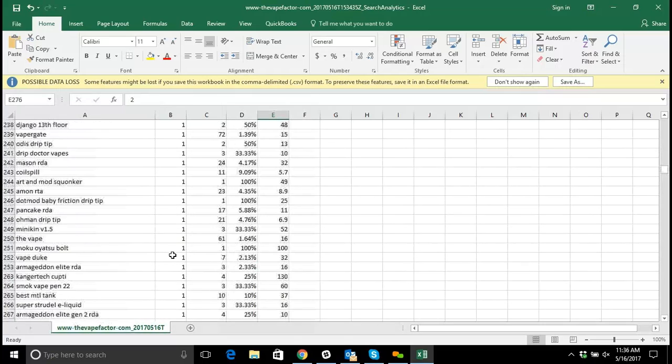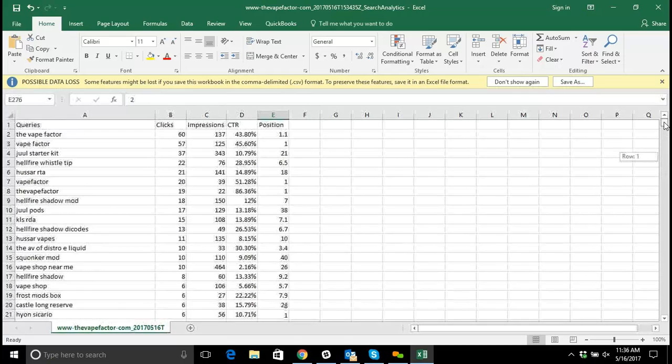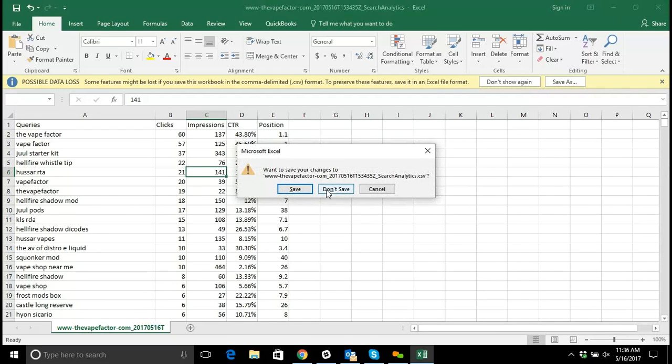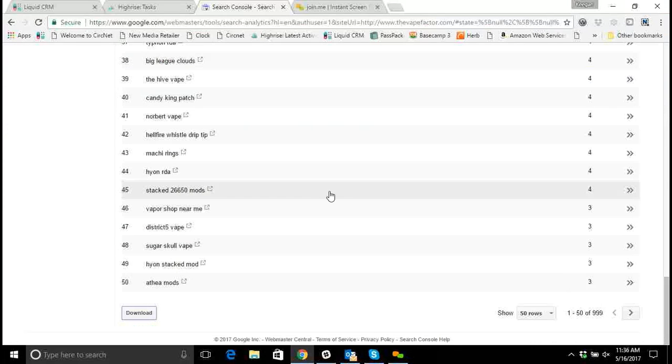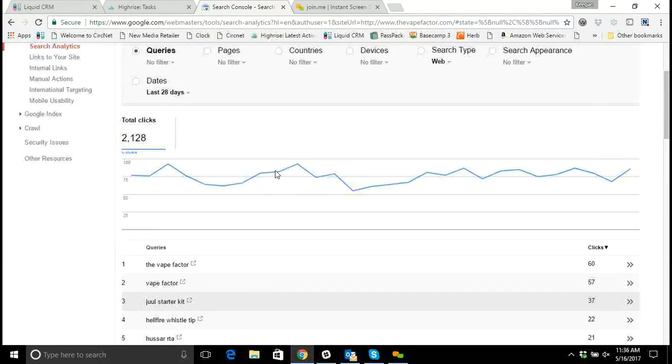It's really good data when we're targeting search engines, trying to strengthen the site. It's good information for the store themselves to know too. So all I would do for the Vape Factor is I would attach this to an email and send them this report. So as far as what you're doing for the customer, that's all that you need to do in the Webmaster or Google Search Console tools.